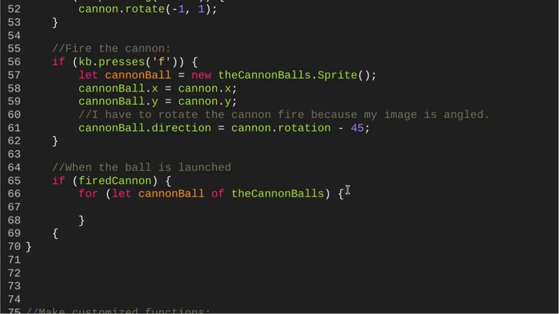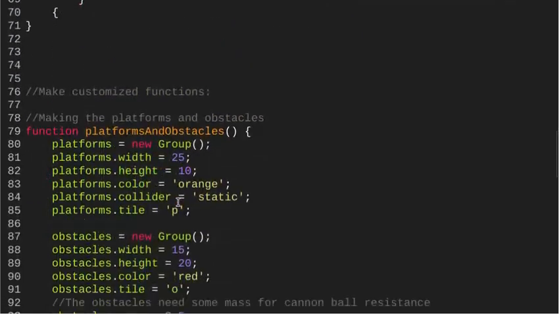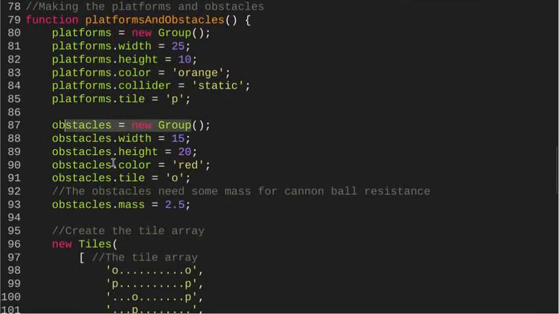Now that I have that, I can say what I want it to do. Let's go ahead and give ourselves another note right here: this is looping through all the cannonballs. Again, it makes them their own object. So if that happens, then the cannonballs will be their own objects. But then remember also that down below, the obstacles are also part of their own group.